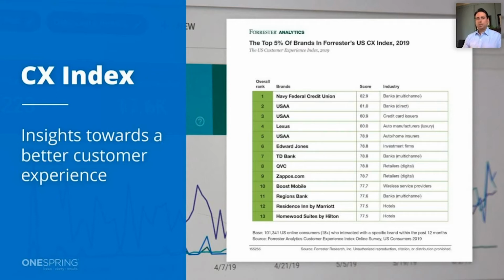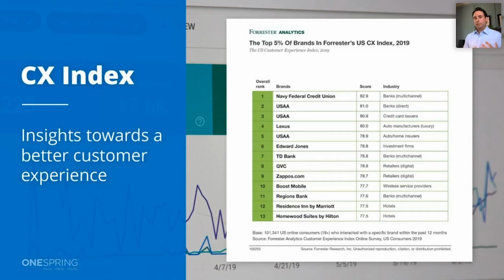Journey mapping is used within the CX context. So if we're looking at improving the customer experience, what are some tools and techniques that we could use to figure that out? How do we improve it? Well, again, I pointed to those pain points. We can improve them by getting rid of those friction areas, right? So if you look at this list here, you can see pretty interesting who falls at the top of the rankings in this report. And there's actually one for the federal government as well that you can go download and look at what agencies rank the highest basically in government. So this is an interesting report. There's a lot of other data points in this. So I definitely encourage you to go take a look at it.